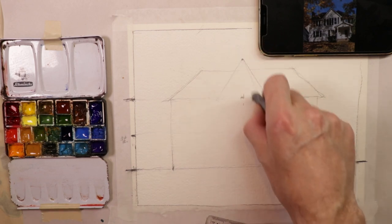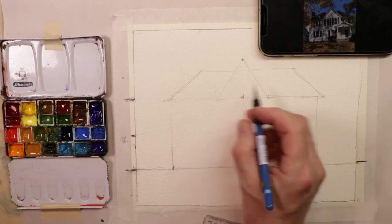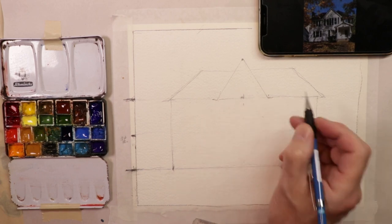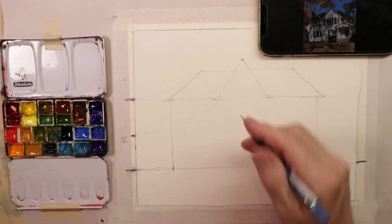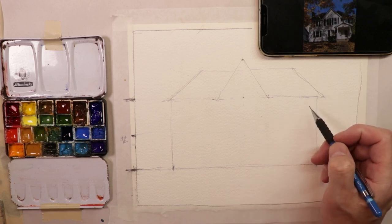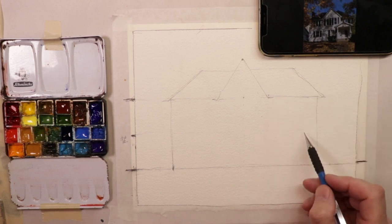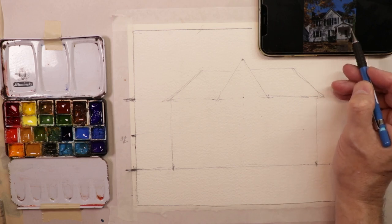That can really throw us off. Let's not let that happen. Okay, so there we go. Perfect triangle there. And then I can erase that center mark. That's fine. You can still leave a dot there for the center mark. Okay, now, what next? Let's see. We're going to get our front entry foyer and front entry gable roof here.